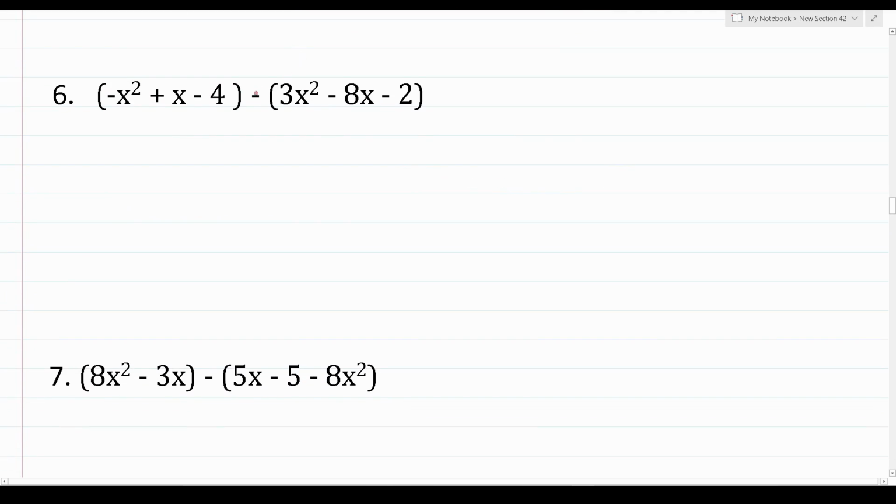And again, now we have the subtraction. Now we have the subtraction of trinomials. We have this trinomial minus this trinomial. So again, if you recall, the first step is to drop the first set of parentheses. So this becomes negative x squared plus x minus 4. After that, we're going to take this negative and distribute it here, here, and here. And at the same time, that's going to enable us to drop our parentheses. So again, you can imagine there's a negative 1 here if that's helpful, but negative times 3x squared is negative 3x squared.